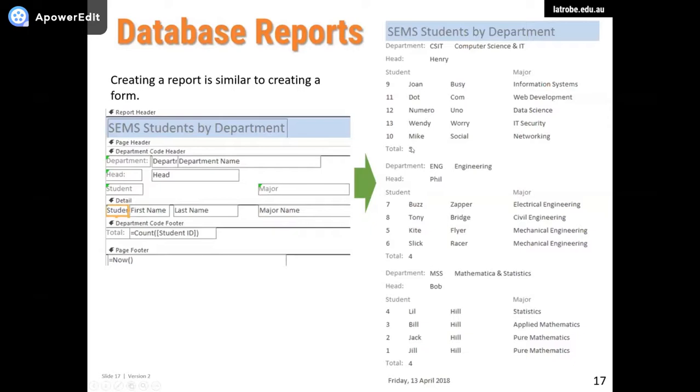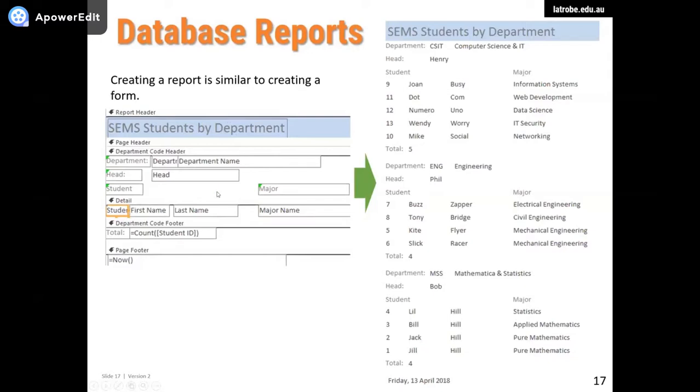So you can draw the report, including all the different departments with all the student numbers, and you should be able to fill in the counters as well. And then same for the page footer. So what does this equals now mean? If you don't remember, go to your database, check the design view, and see how to generate the report based on the design view. That's a very important part.